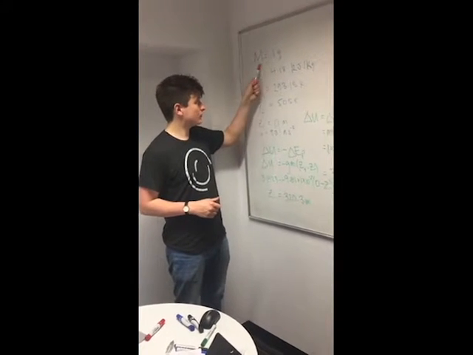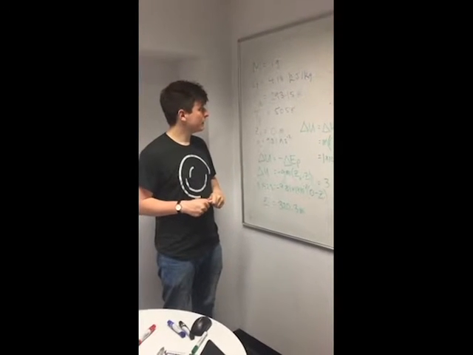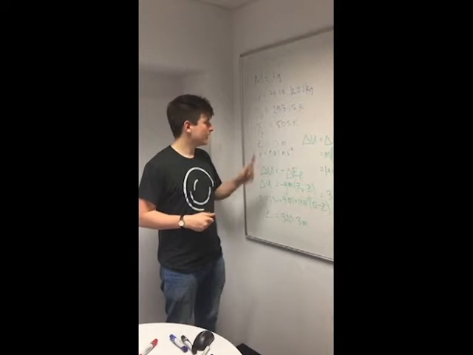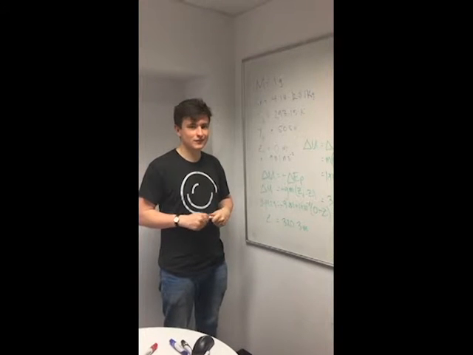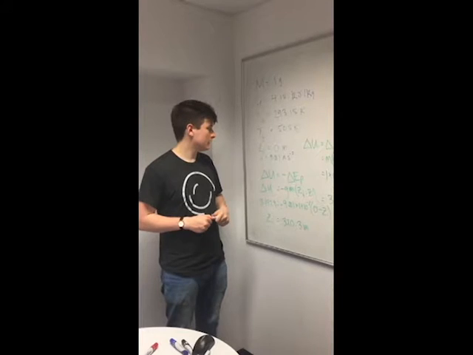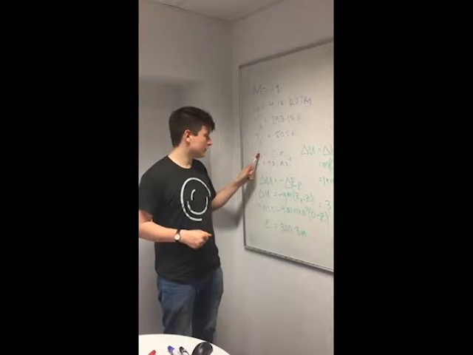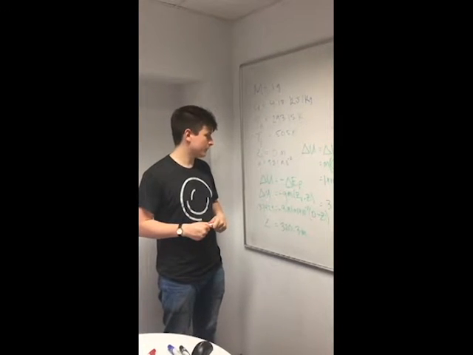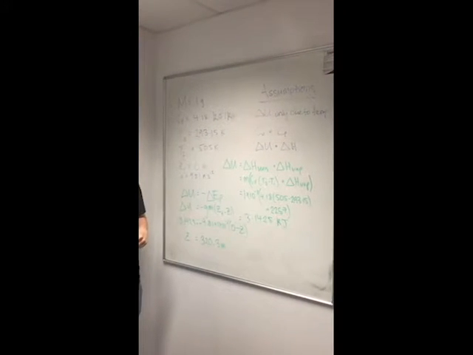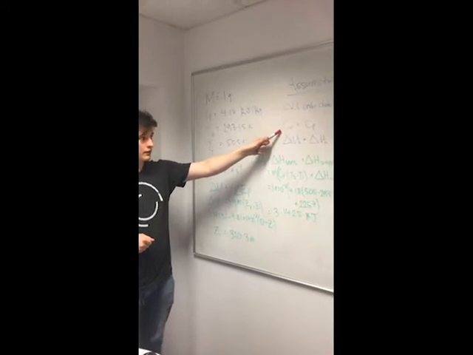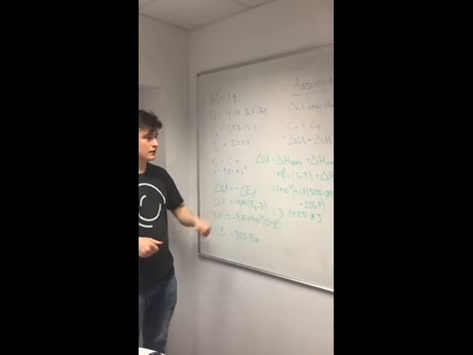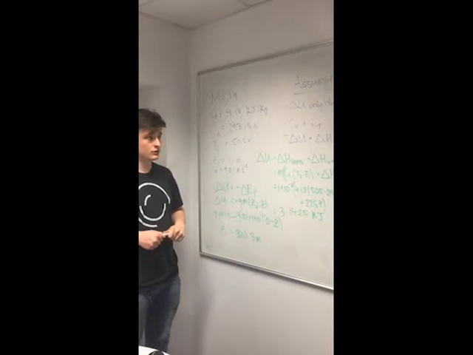We're going to assume that the mass of water inside the kernel is equal to 1 gram, heat capacity equal to 4.18 kilojoules per kg, ambient temperature equal to 20 degrees Celsius. Final temperature is going to be 230 degrees Celsius, and we're going to assume that Z_F is ground level, which is 0. Our assumptions are that the change in internal energy is only due to the temperature, that the constant volume heat capacity is the same as the constant pressure heat capacity, and that the change in internal energy is equal to the change in enthalpy.